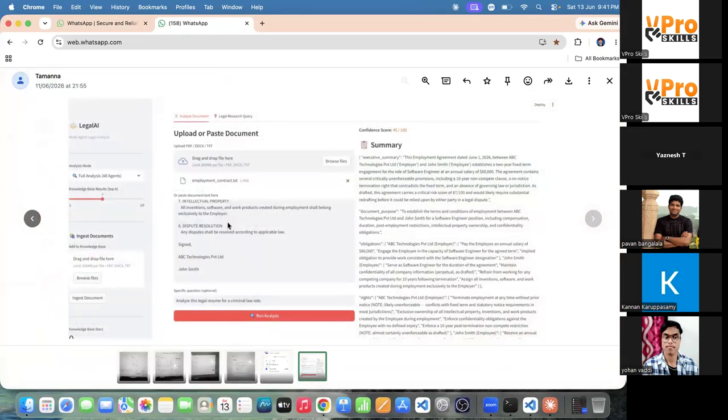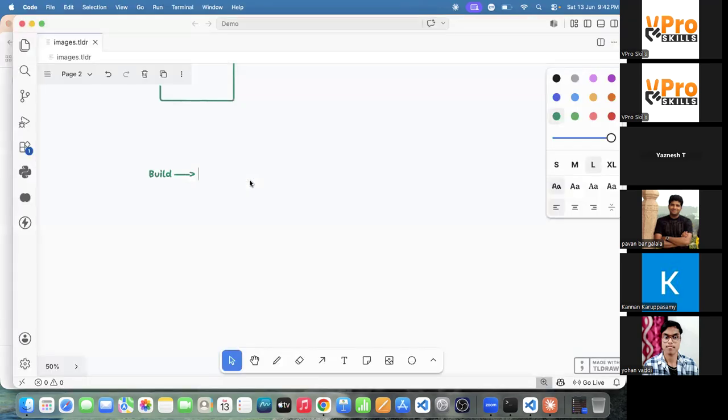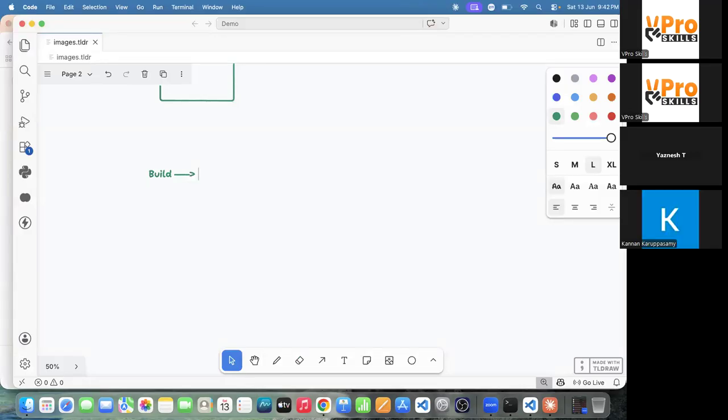This is a legal project because her brother is a lawyer in Hyderabad. So she needs to upload any kind of legal questions, and your agent will get the answers. This is the legal AI agent she developed yesterday, without a coding background. Based on one predefined agent, she developed it. Based on the audience poll, if you suggest another project, I will do that, and I need to deploy it on a GCP server, Google Cloud Platform.